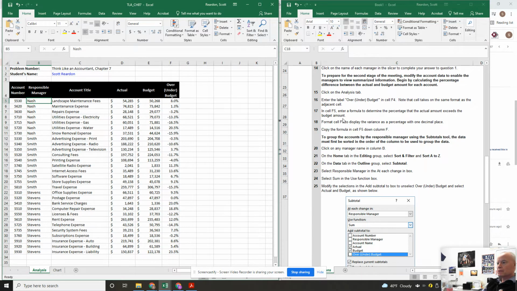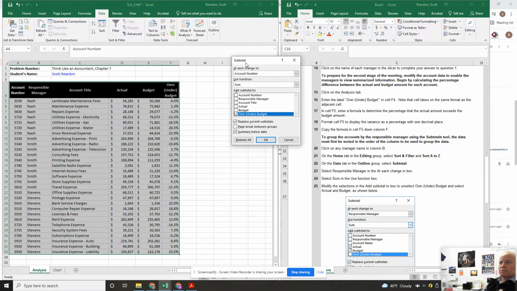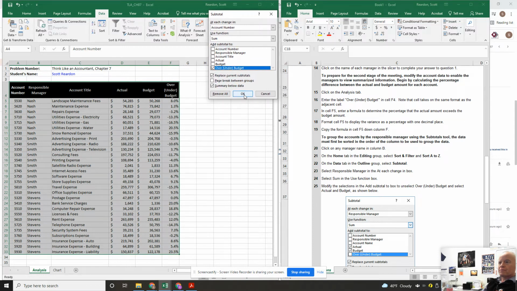Okay. That's number 21. Okay. 22. On the data tab, in the outline group, select subtotal. So what I'm going to do is calculate subtotals for my responsible managers.